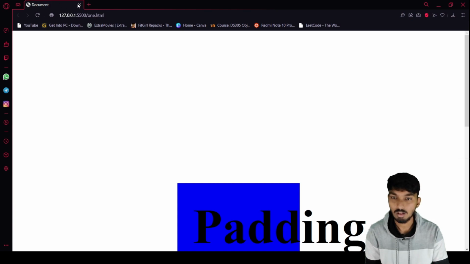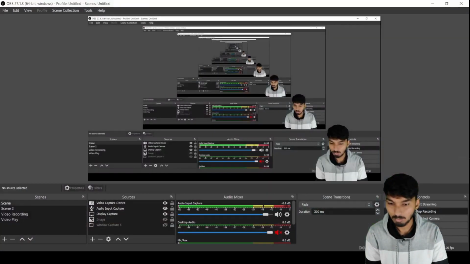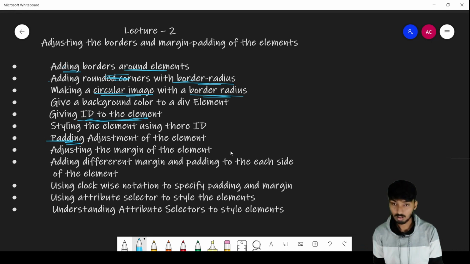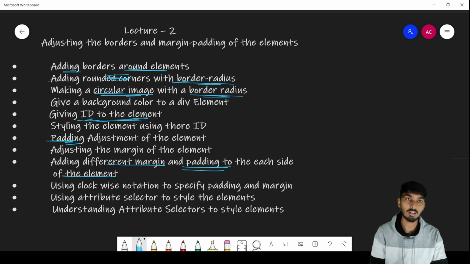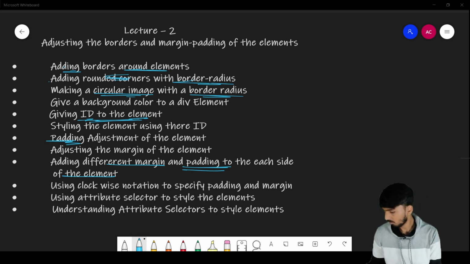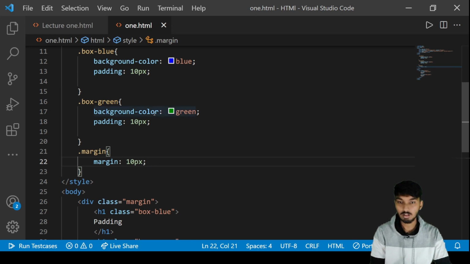So let me go on to another topic, which is adding different margins and padding to each side of an element. So how exactly it works, for this, we will be giving different margins and different paddings to each. Let me go on VS Code here.